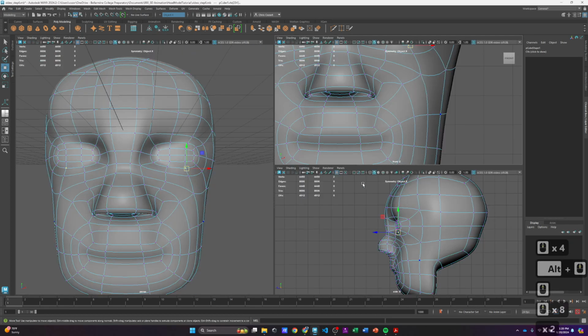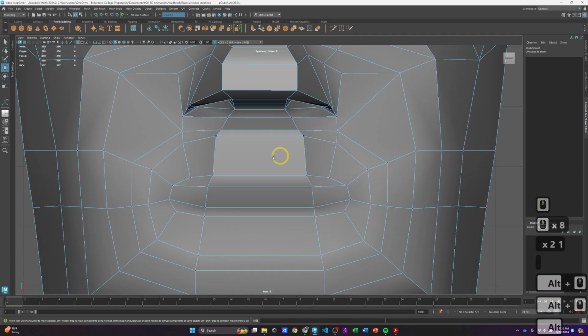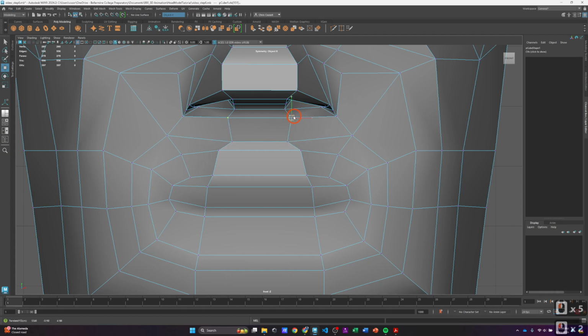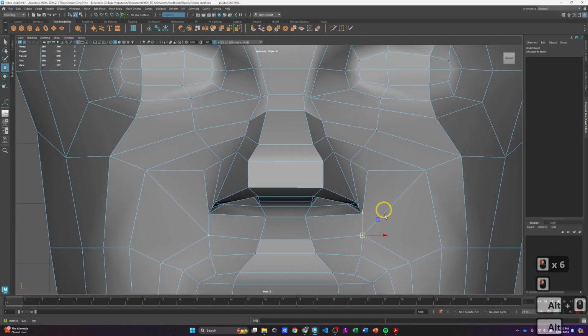So I'm going to do the same treatment with the mouth, sort of think about, okay, what's the shape of the mouth that we want, heading into that. We've got the corners of the mouth here underneath the nose. What is that edge flow going to look like ultimately? What is that contouring of the face going to look like? Really pinch it in here and keep going and continue to work these nice edge loops that we created. We spent all that time creating them. Let's take advantage of it now and try to form the initial geometry that we're going to need.